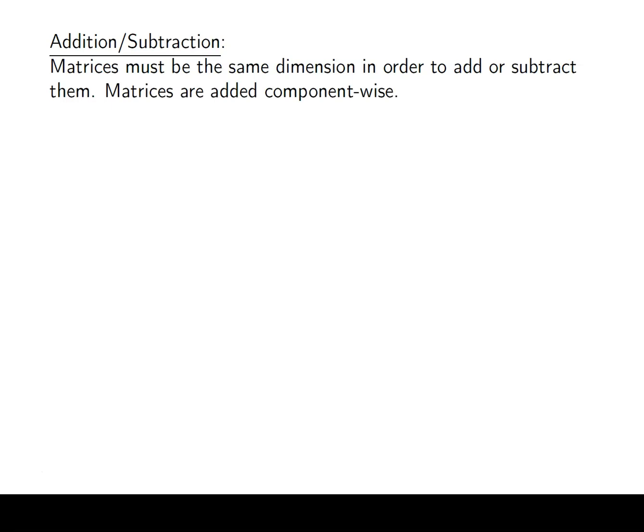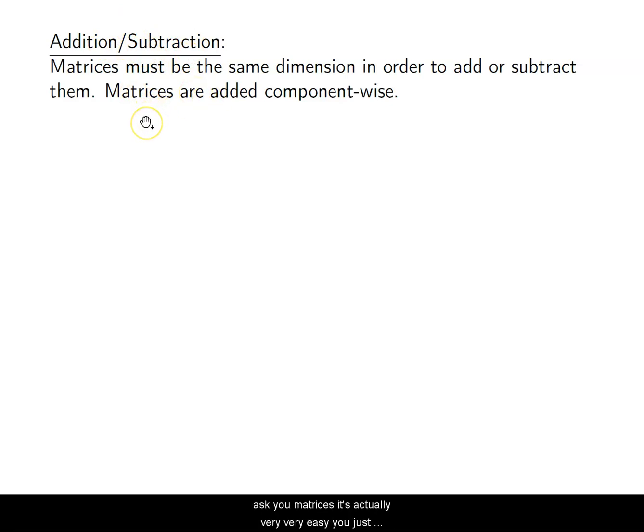When we add matrices, for the time being, I'm only going to talk about addition because subtraction is just a form of addition, right? Subtraction is just adding together a negative value. So I'm really only going to talk about it in the lens of addition, because all you're going to do is change the signs for a subtraction, okay?